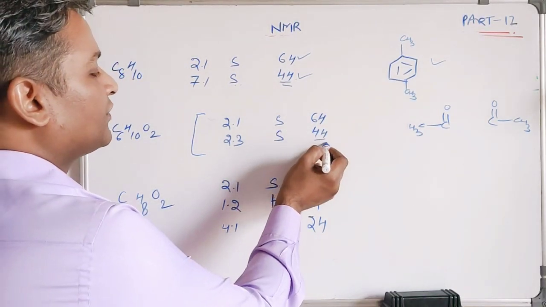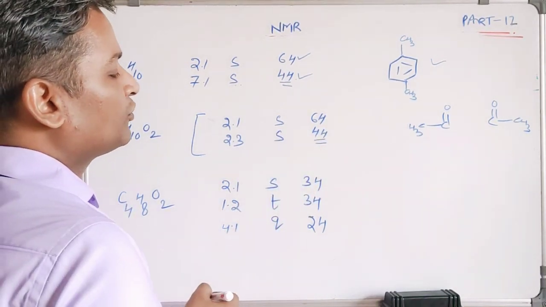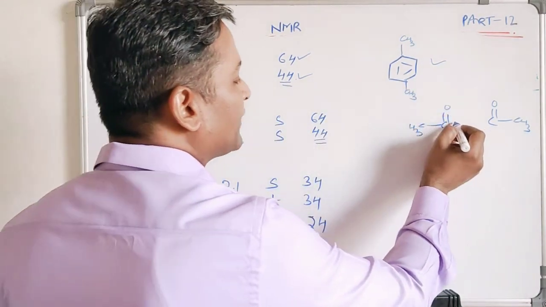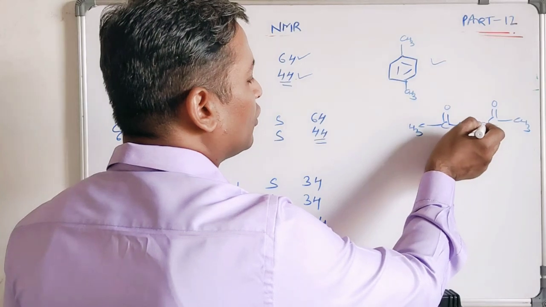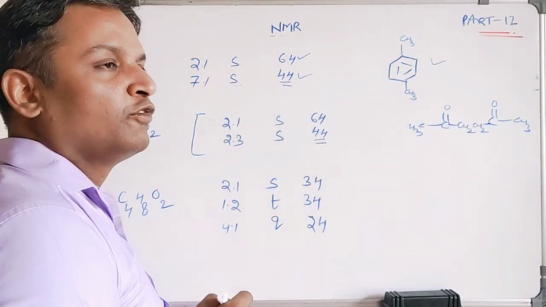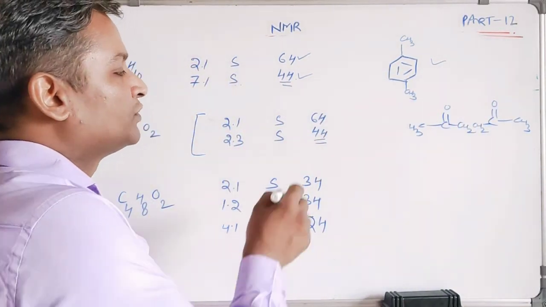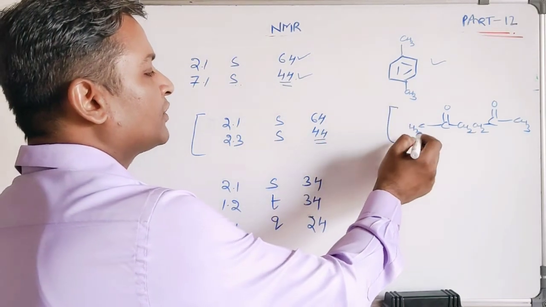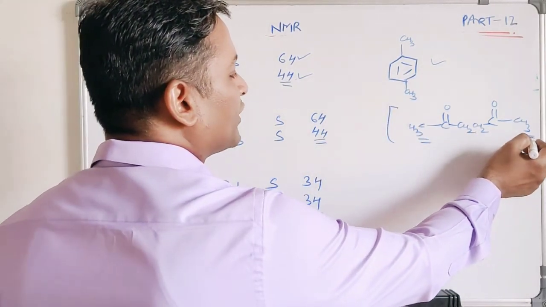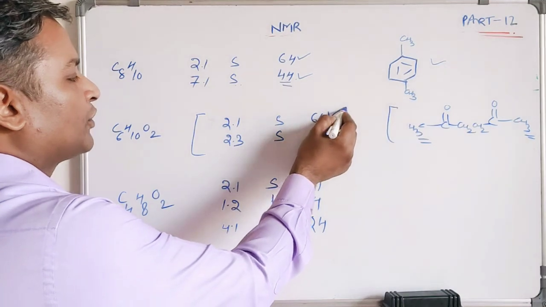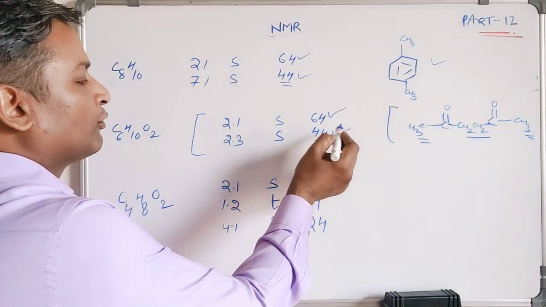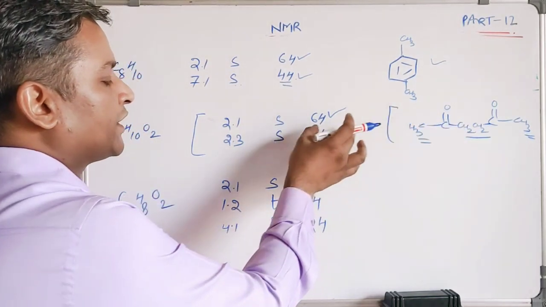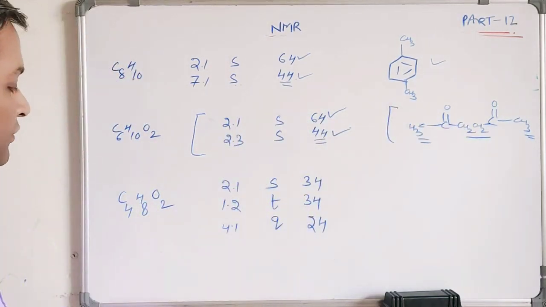And we are having CH4, 4 protons, we are having singlet for 4 protons. If I write here CH2, CH2, only then we can have 4 protons giving us a singlet. So this compound satisfies all the information. It will show us singlet for 6 protons, and singlet for 4 protons we are observing here. So this is the compound satisfying all the information. Now this is the last example.